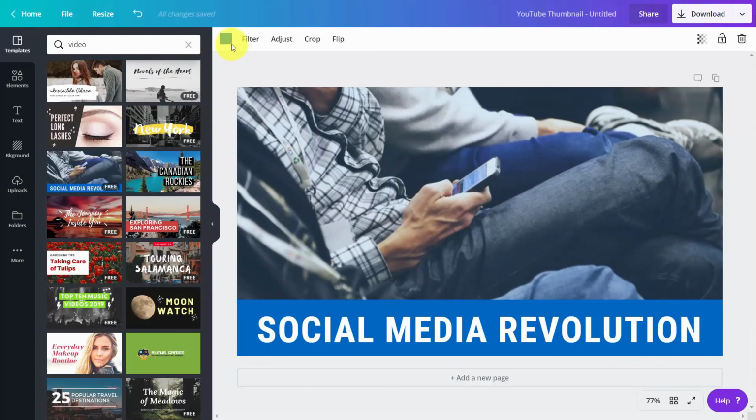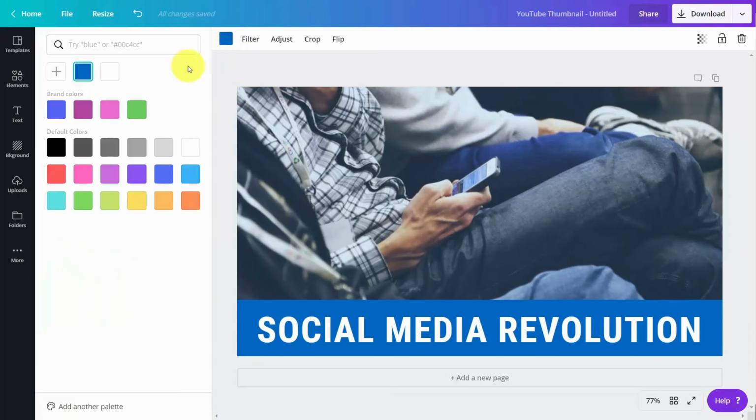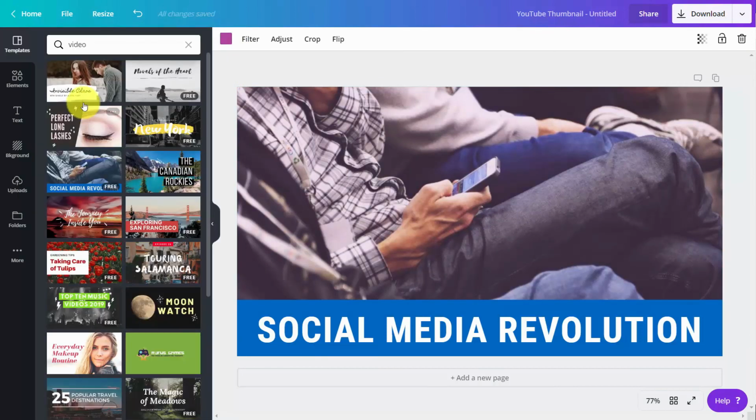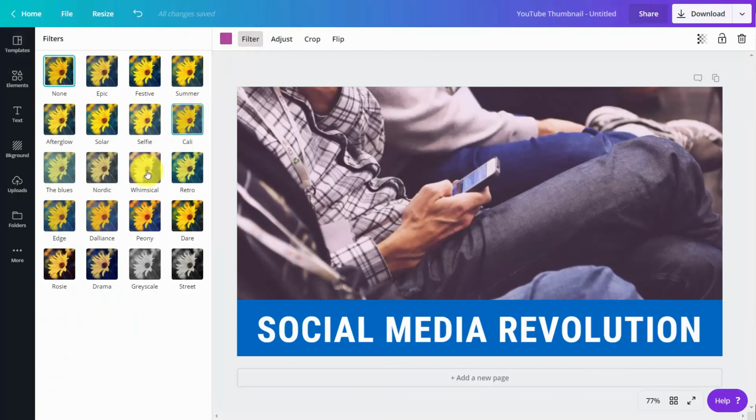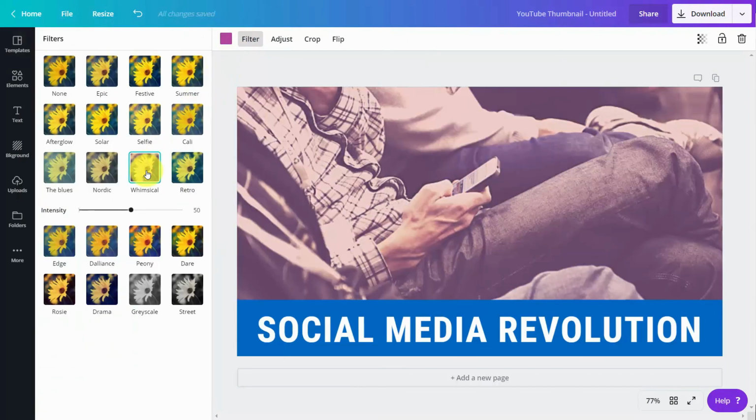What we can do in this case is change to our brand colors, and we can also filter this template. We can change the intensity of the filter, and then we can make adjustments to the color.